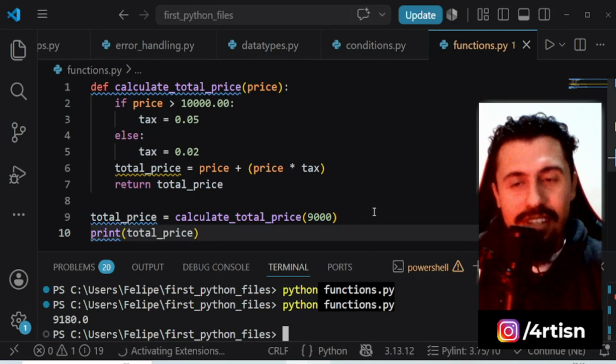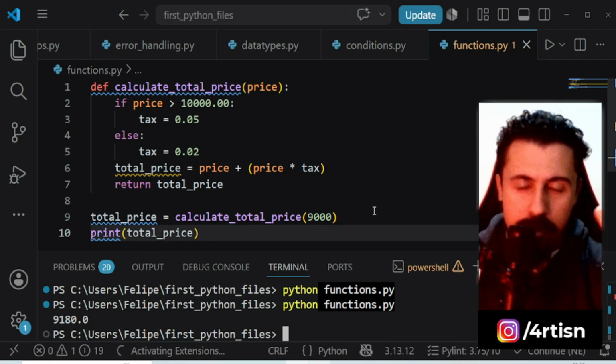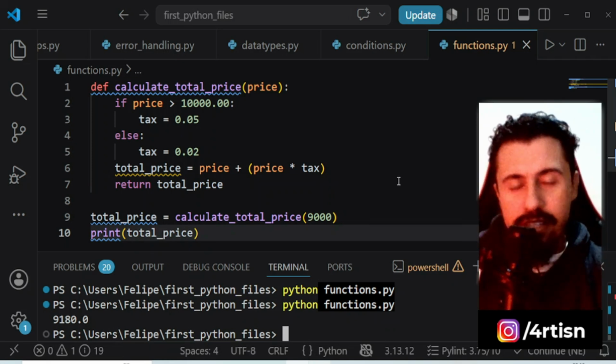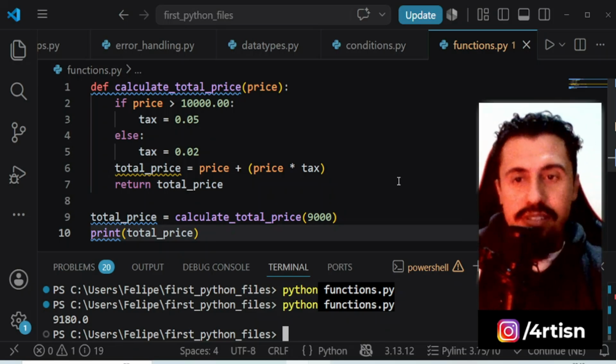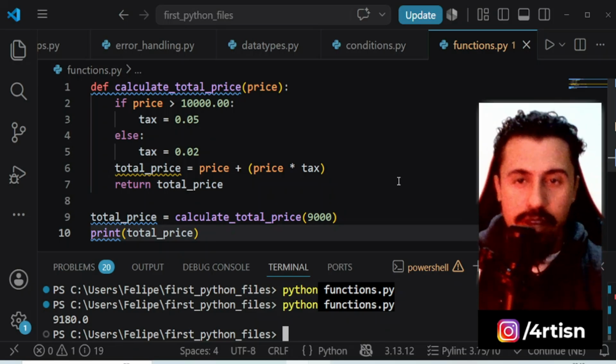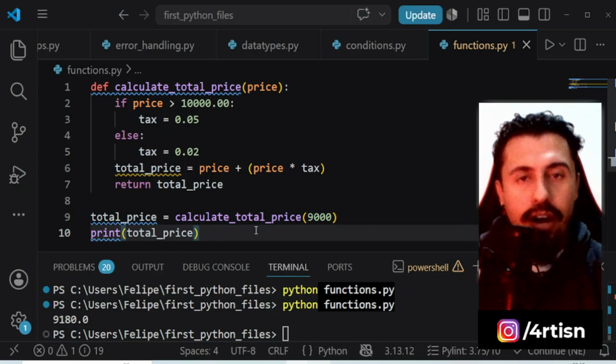You can debug all of this and see the execution line by line for you to understand how the functions work, right? But this is basically how they work.